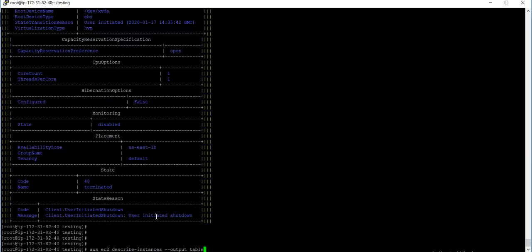So reservation, then the instance ID, public IP address, and I need this in table format.